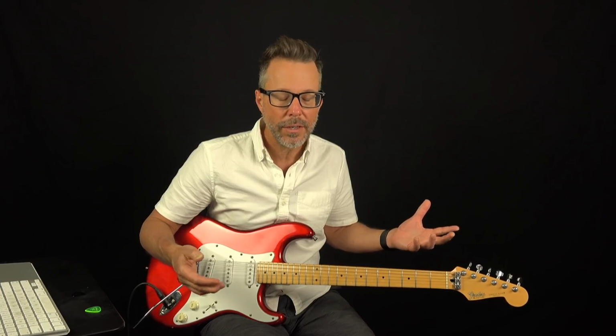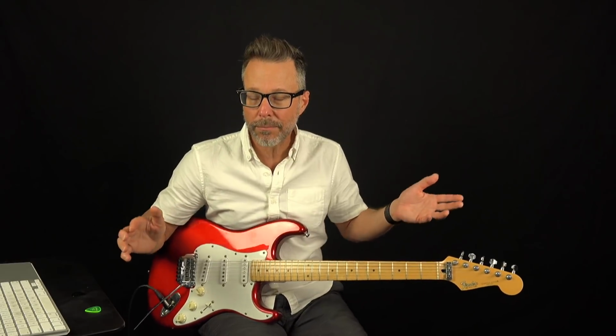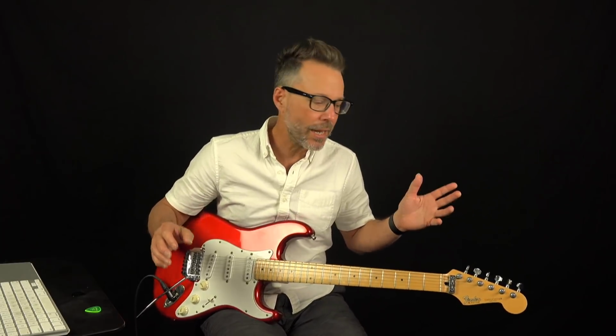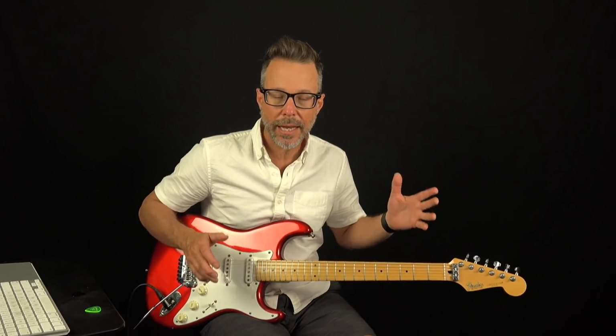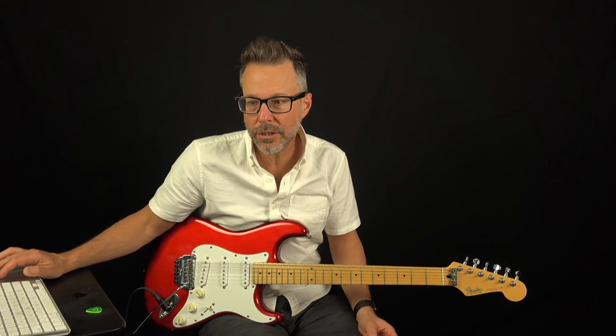Jamstick, yes or no? Yeah, I used to give these Jamsticks away. I think they're really cool. They're helpful, and I've used them for playing MIDI parts. I've used them for creating tabs. It's a great jamming device for all. It's not going to replace your guitar, but it's a great addendum. And they're really small, right? They're like that big. You can bring them traveling and what have you. Can't really do that with the guitar so much.